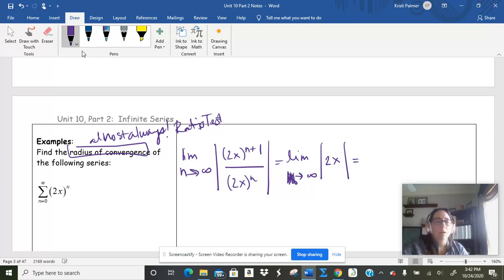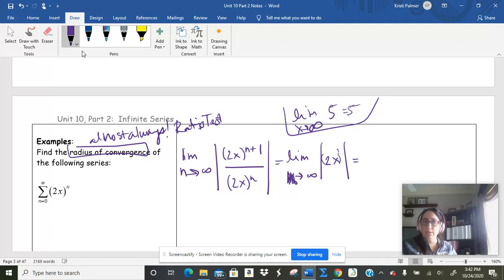That's an n. And here, now I have this, there are no more n's to put in, because it's like 2x to the first, right? Those n's. Okay, so there are no more n's to put in. This is like saying, what's the limit as x goes to infinity of 5? Well, there's nothing to plug in there, so we would have said 5, right? This is very much the same thing. There are no n's to plug in, so I just have the absolute value of 2x.